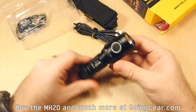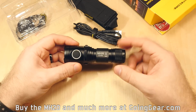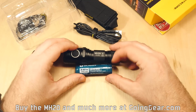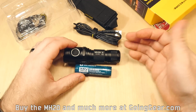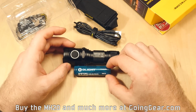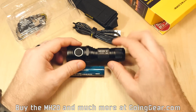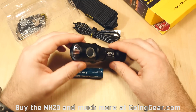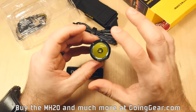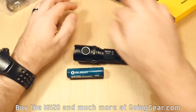So here is the light itself. Again, this is an 18650 light. This thing is really compact, and a big way that they did that is they put the switch on the side. If you look at the size of an 18650, normally the light that's going to be powering it is going to be much larger than this little guy right here. So it's a nice compact little light, not a whole lot longer than the 18650 itself. Pretty cool way they had that set up, and it has a decent size head on it. A light this size, a lot of times it'll have the smaller, more compact head, and even with 1,000 lumens, you're looking at 150 meters or so. Because this has that larger head, the larger reflector, you get 220 meters of beam distance out of it, which is nice.